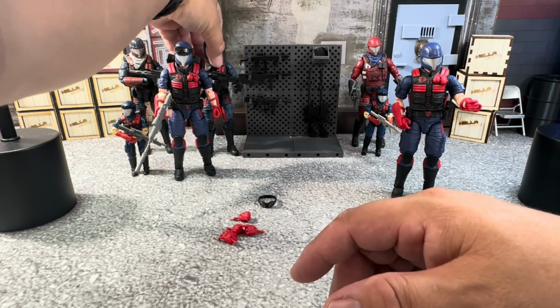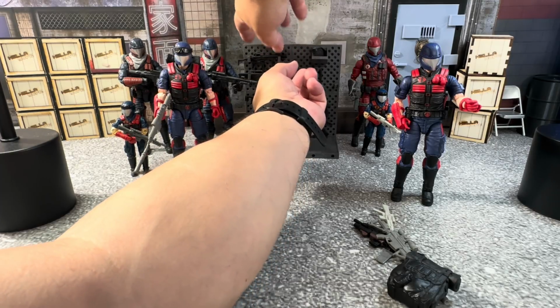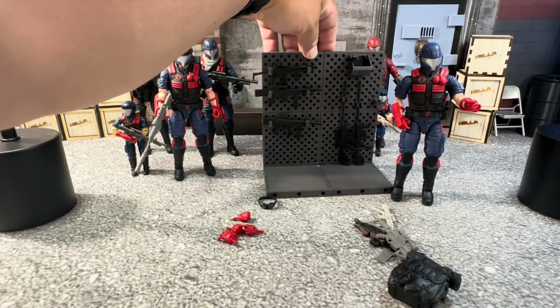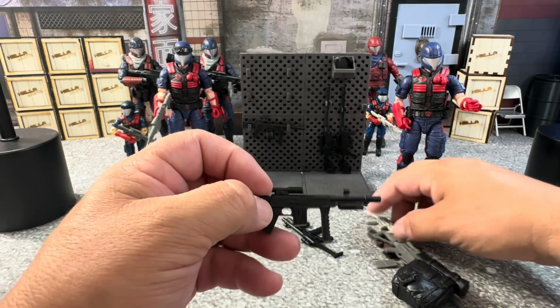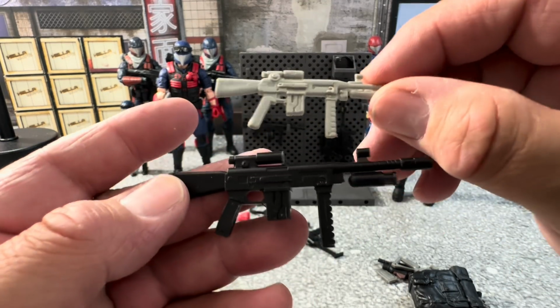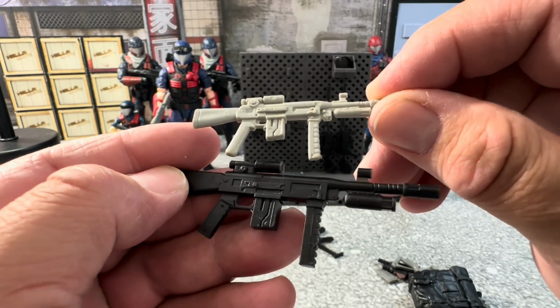So what I do have here, and we're going to grab all of them in this wonderful weapons rack, but this is the first one. Why don't I just bring this closer to me? I'll try not to knock everyone down. So, I knocked that one down. So here is the black one. Here is your original Viper weapon. And as you can look at it, it has the light underneath it. It has the big grip right here.